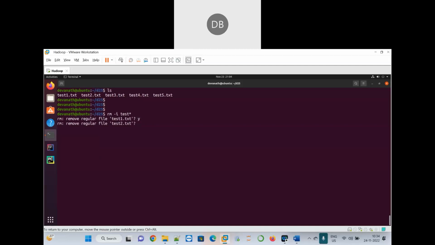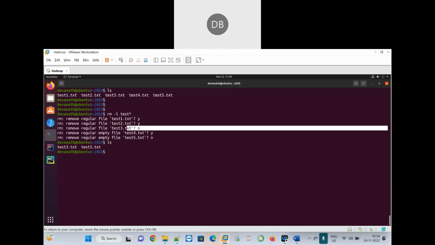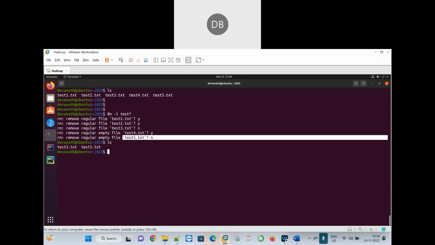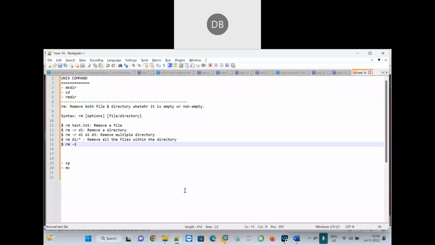Remove test2.txt? Let's say I don't want, press N. Test4, Y. Now see how many files have been removed. Only wherever I pressed Y those files have been removed, but where I pressed N it is not removed, right? This is an interactive way of removing.